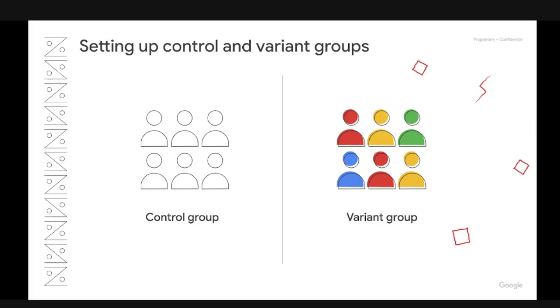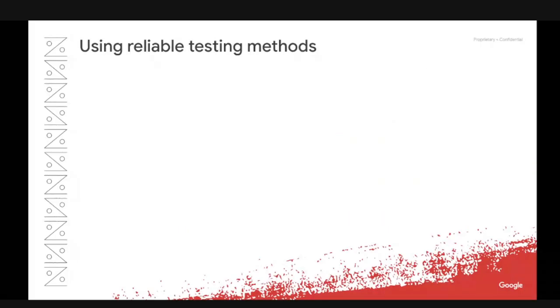Let me give you an A/B test example. If you're testing a new ad image, half the audience sees the original, that's control, right? And the other half sees the different new image, that's variant B. So you split them 50-50. This way, any difference in performance can be attributed to the change, not other factors. Because you want to eliminate any other factors that have nothing to do with your product influencing the test results.